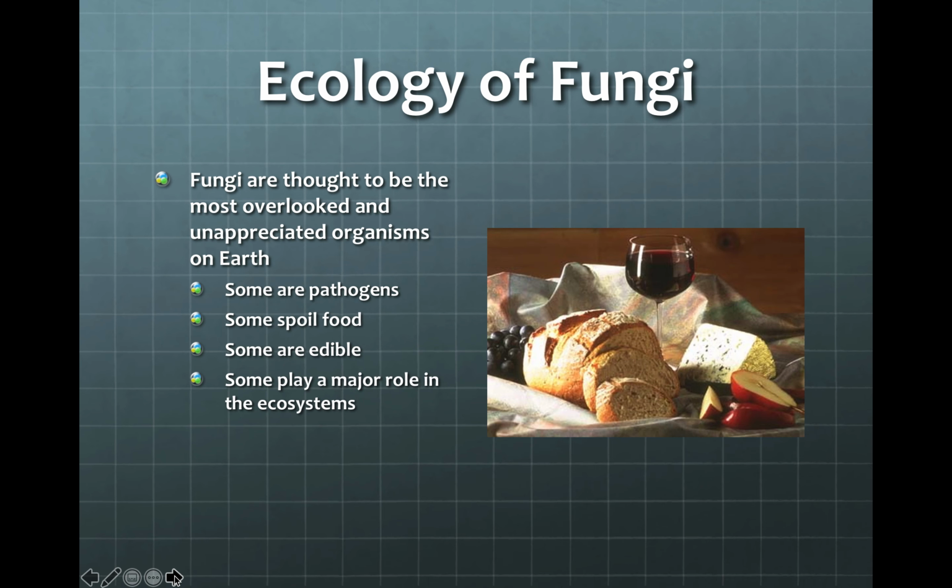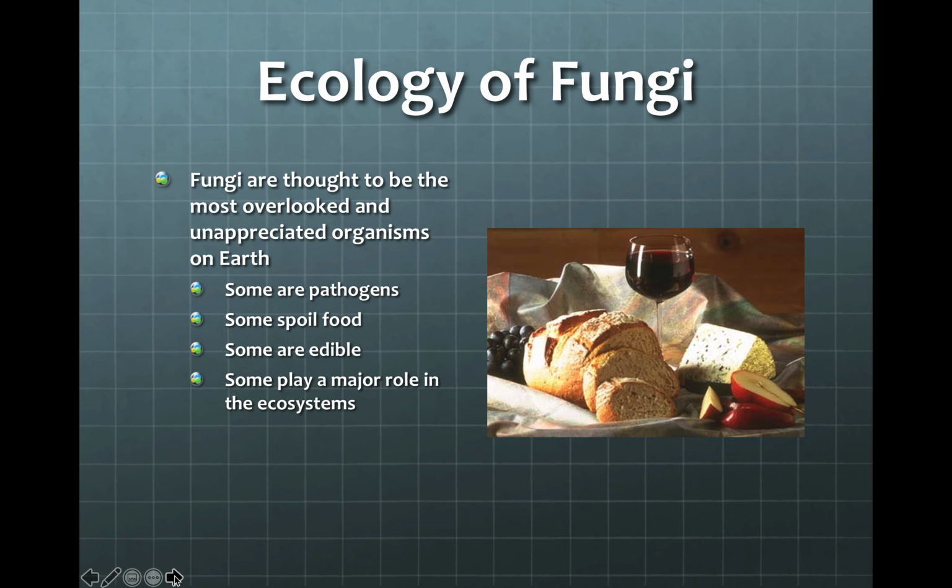All right, now we need to talk about ecology. We've been through the phyla, so now we need to talk about the role, because fungi do have very important roles in ecology. Fungi are thought to be the most overlooked and unappreciated because they're powerful decomposers. And we need our decomposers. Remember, they're the most important members of any ecosystem, and a lot of that's bacteria, but a lot of it is fungus as well.